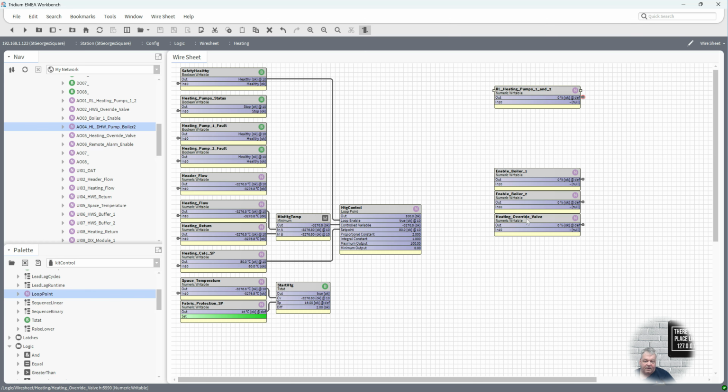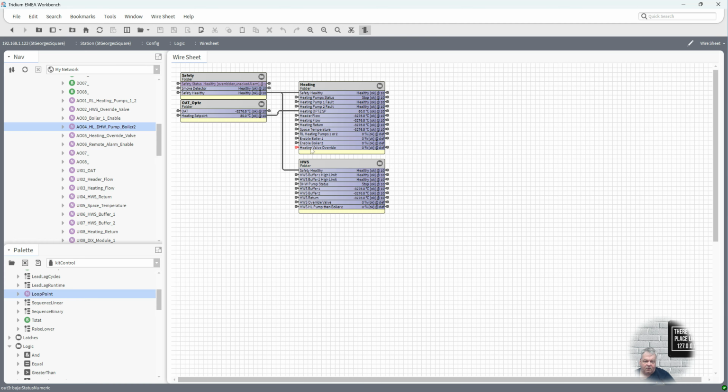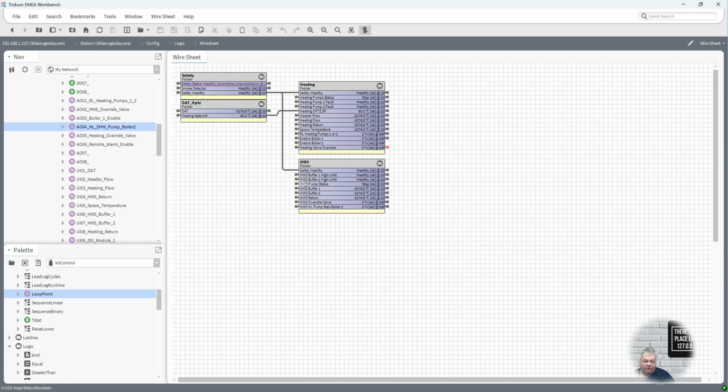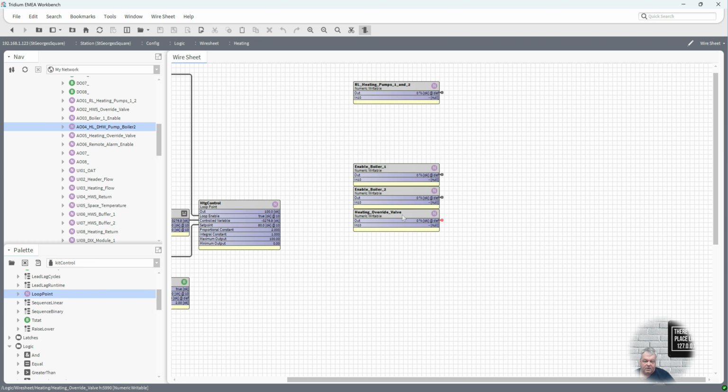Now that is a heating valve override, so I presume that needs to be on. A06 heating valve, that's got to be on. So we need that open as well. So we need these two things to happen, pumps and heating valve.